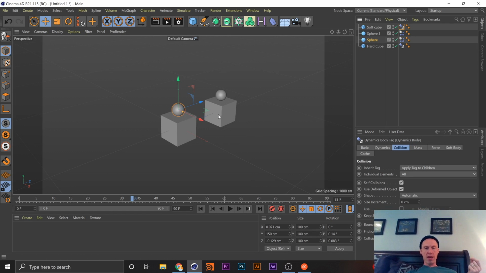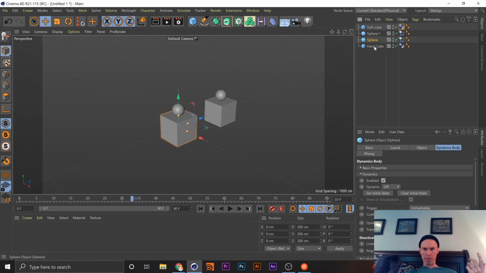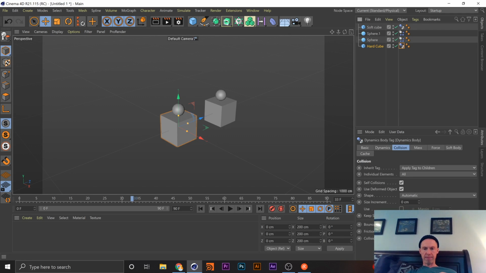Since both the sphere and the hard cube are at 5, 5 plus 5 is 10, divided by two objects is 5. So the bounce will obviously be 5. But if I turn the bounce of this hard object up, I think that's what I want to do, would that make it harder, or will it make it softer?